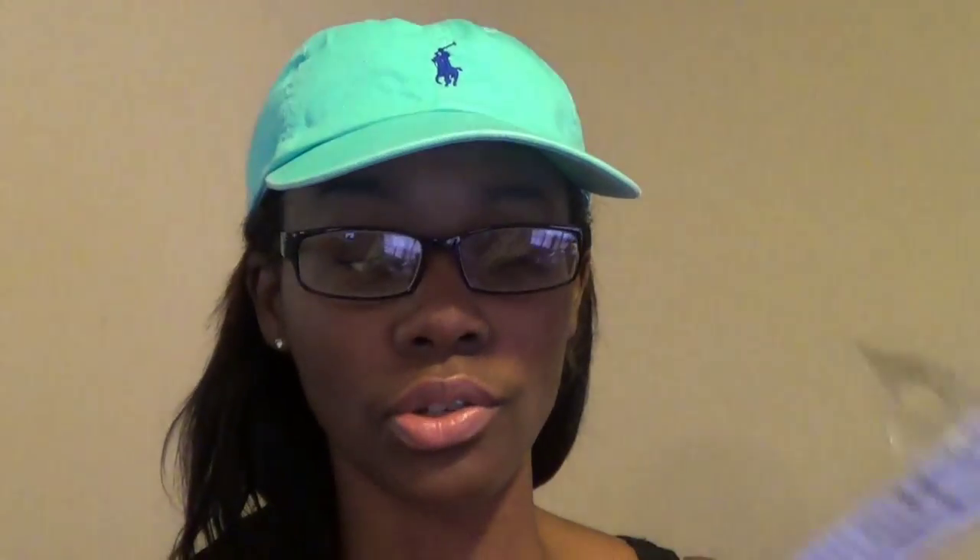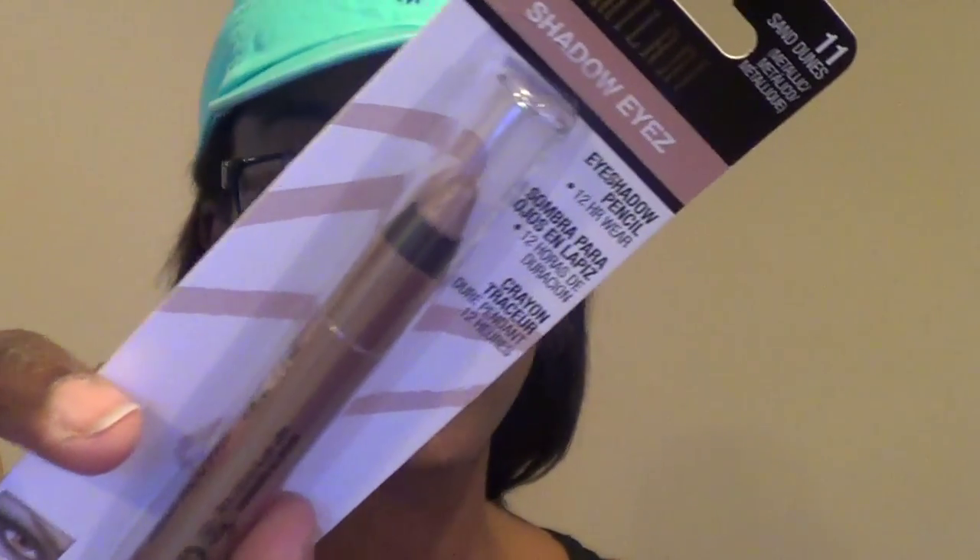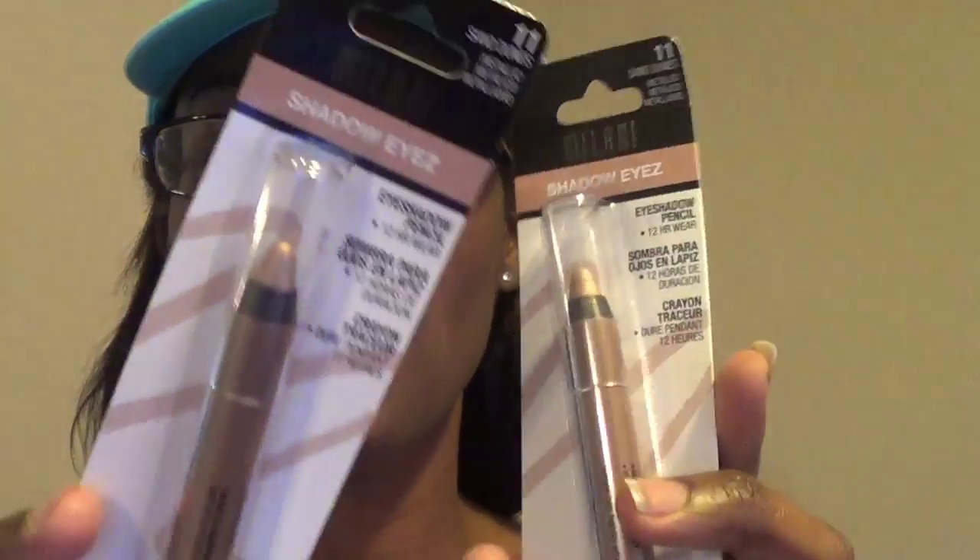I got quite a few eye products. First I got two of the e.l.f. eyeshadow brushes — these are always good to have, so I doubled up. I already have a few in my collection but I wanted some backup, so I got two more. I saw this L'Oreal Paris Denim Shades Voluminous Million Lashes — no clumps — and it is a blue shade, which is very interesting. So I thought I'd try something different and got this one in blue, and that was a dollar. I also saw these Milani Shadow Eyes in two new colors. This is a golden bronze, and then Sand Dunes, which I love because it's a very natural brown. It looks like it has shimmer in it, but I got two of these because I thought they'd make a great base.